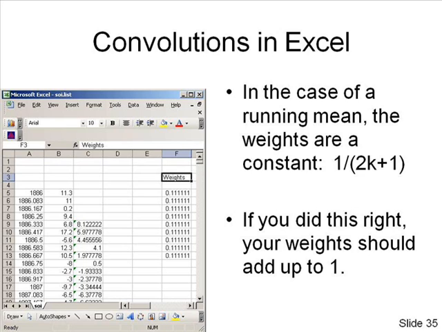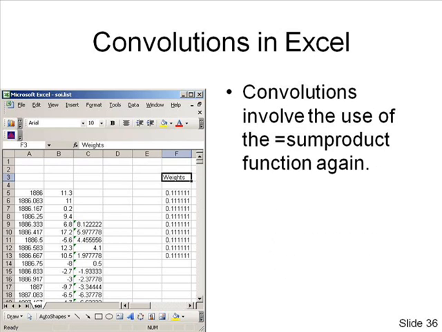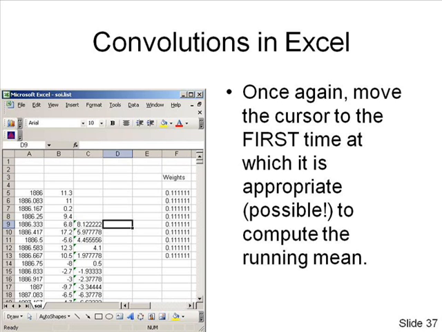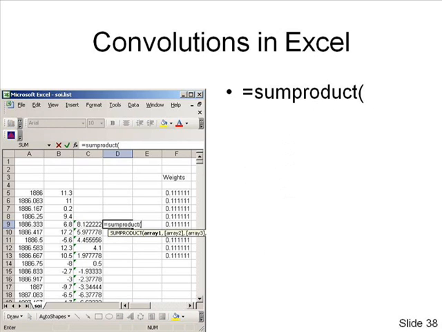All right, now to actually convolve the raw data with these weights, we're going to use that equals sum product function. We're going to put the cursor onto that first location, that first time when it is actually possible to compute a running mean, and we're going to enter equals sum product and then open parentheses.